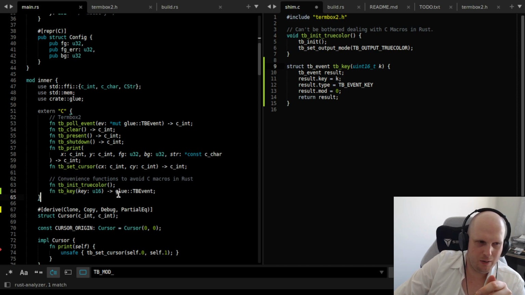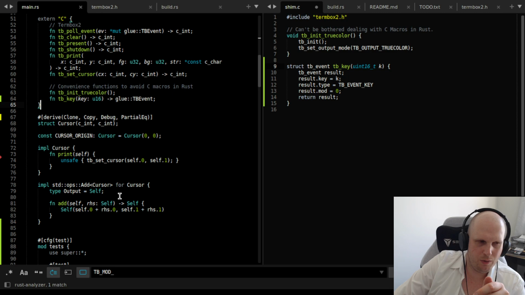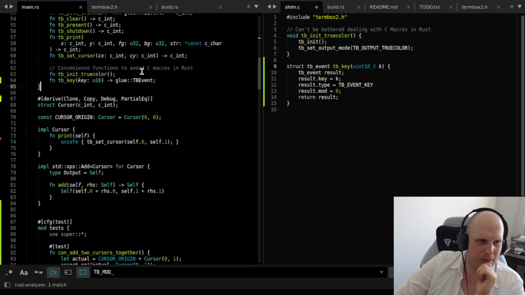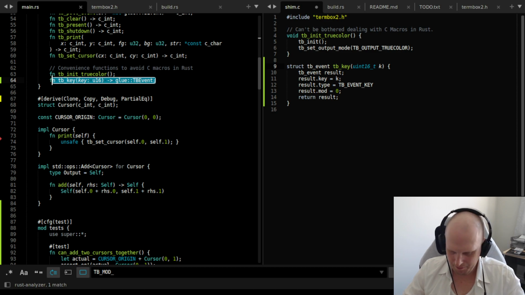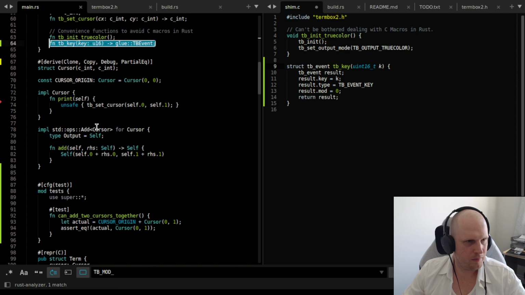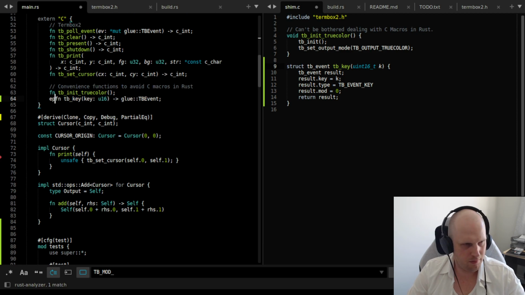TB key should be an external function that I can make a key from. So this kind of involves me just rewriting this. Whatever. Can I just export that and off we go?